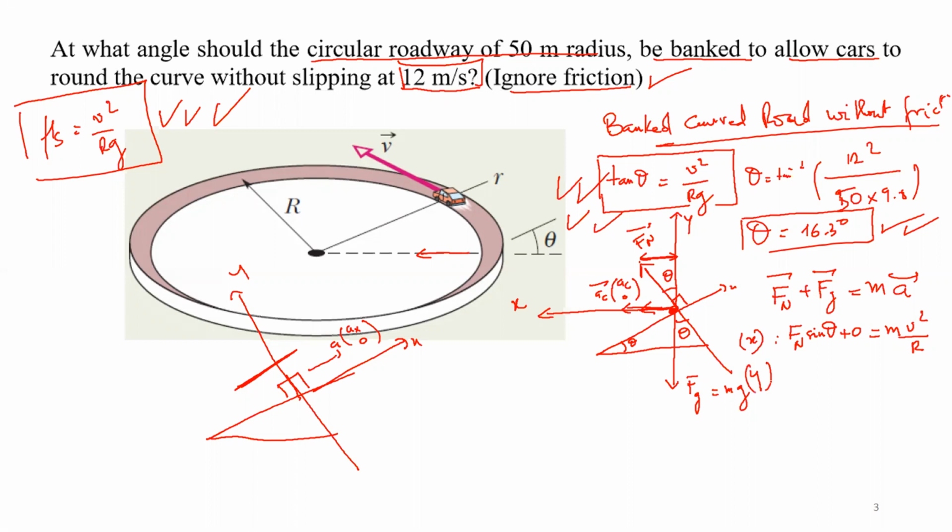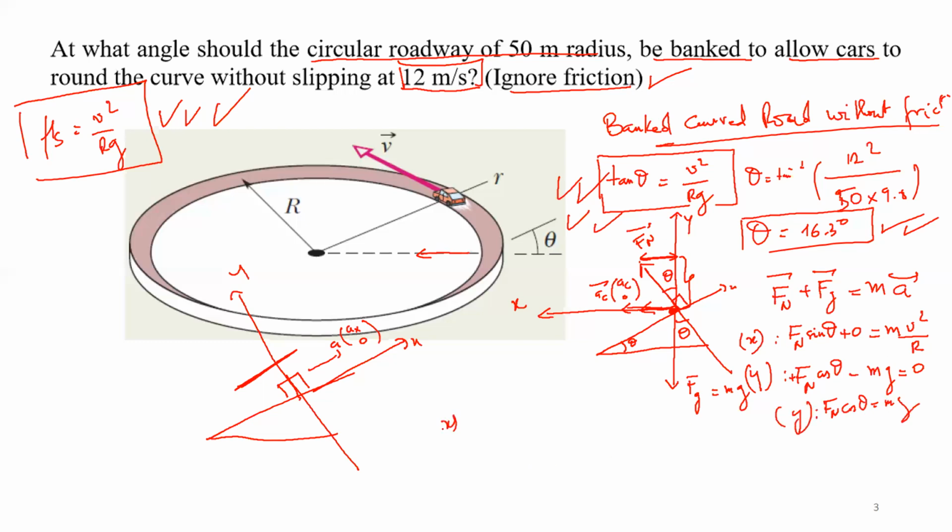Now along the y-axis, Fn along the y, of course, it will be this component. So it will be Fn cosine theta. Now gravitational force along y is minus mg. And this is equal to what? 0, because there is no acceleration along y. The car is not jumping along y. Of course, the acceleration is purely centripetal, purely along x. This is 0. So basically, I just get Fn cosine theta is equal to mg. So this is along the y.